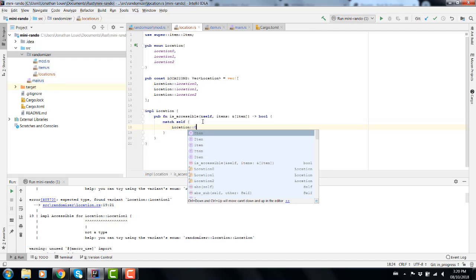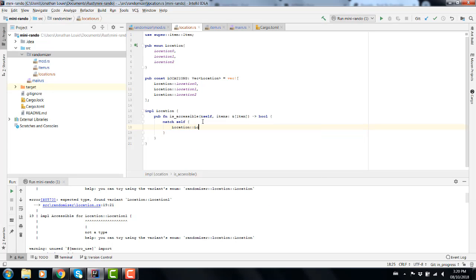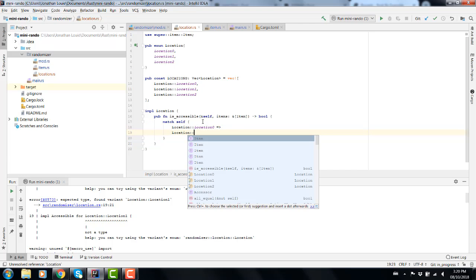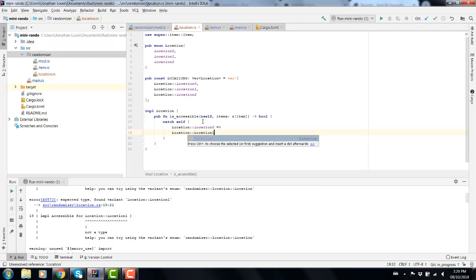Let's just look for each of the... Ooh, wrong thing. Yeah, this is right, I think? Or is it this? I actually don't remember. What is the pattern matching syntax in Rust? I think it is this. And then you delimit it with a comma, I think. Or either that or you have a block. If it's a block, then you don't have to delimit it with commas, I think.